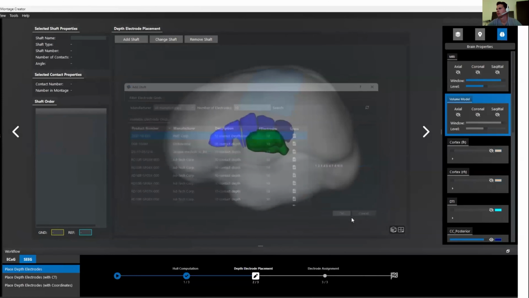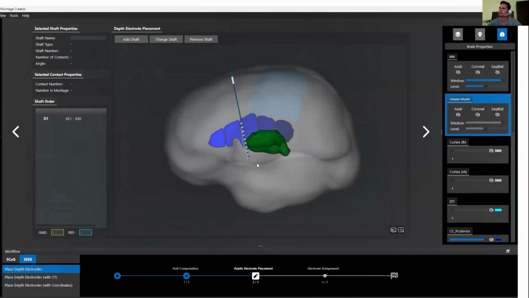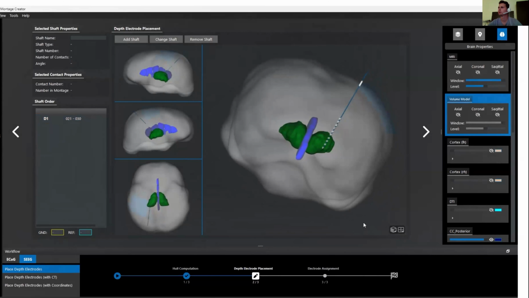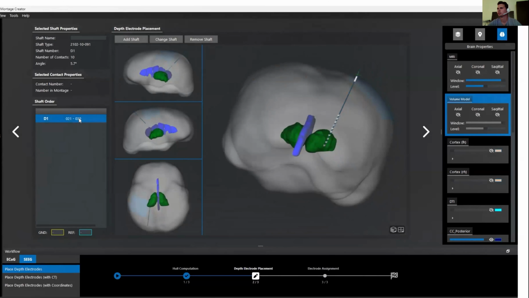So we can select the corresponding electrode, and then we can interactively move the entry and the target point like we want. And place it. We can also view it from multiple perspectives, which is very important when working with Stereo-EEG electrodes.